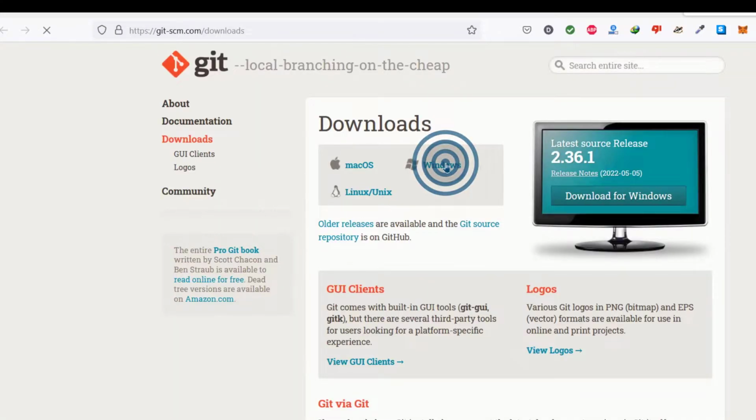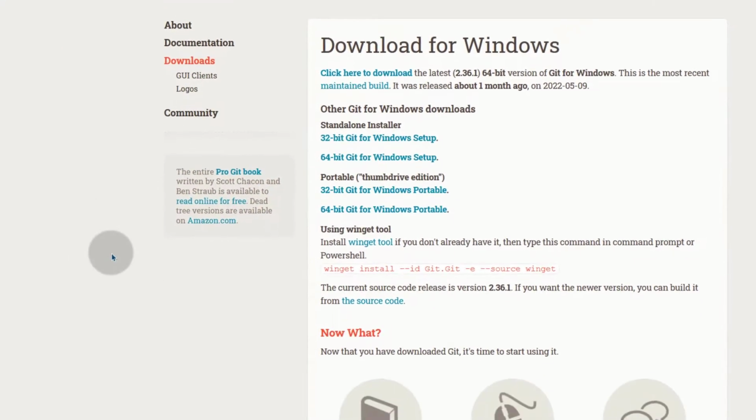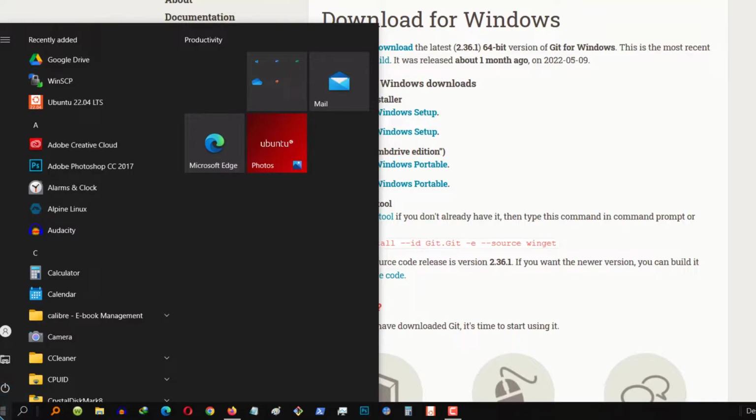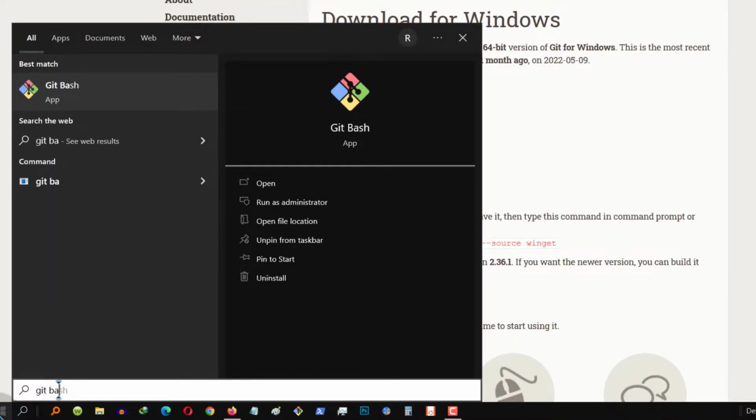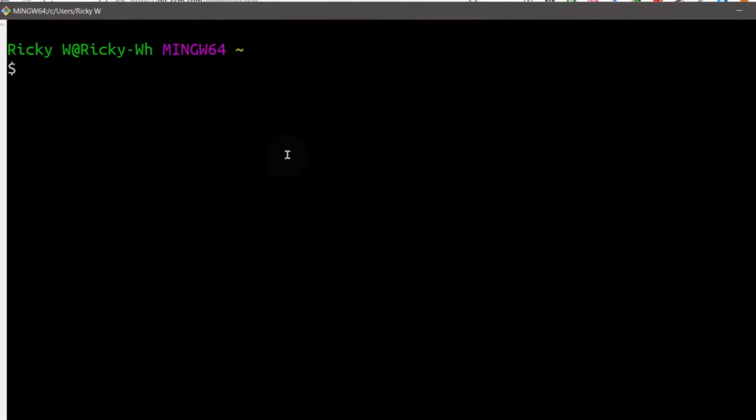Install Git, download it, download 64-bit or 32-bit, and then install it. And once you install it, just come in here and then search for Git Bash. Open up Git Bash. Once you open up Git Bash, you can use it to log into your server. And if you're on a Mac or on Linux, just open up Terminal, and this will be the same process. Whether you're on Windows, Mac or Linux, just use Terminal on a Mac, Terminal on Linux, and you can follow along with me.